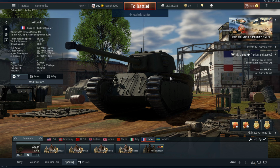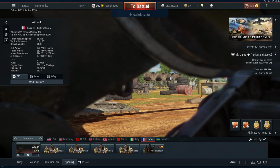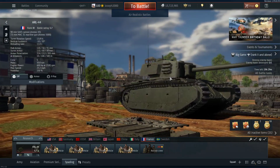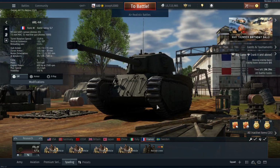It's not the fastest thing in the world when you get it stock, and with the tracks having very little grip, you are not going to get into many positions that I normally use in tanks. You're not going to get up there easily. This thing does not like to climb terrain. It's one of those vehicles that really struggles to get into a good position, and especially when you're stock, you'll notice that struggle. So obviously, this thing's got pretty okay mobility for its size.